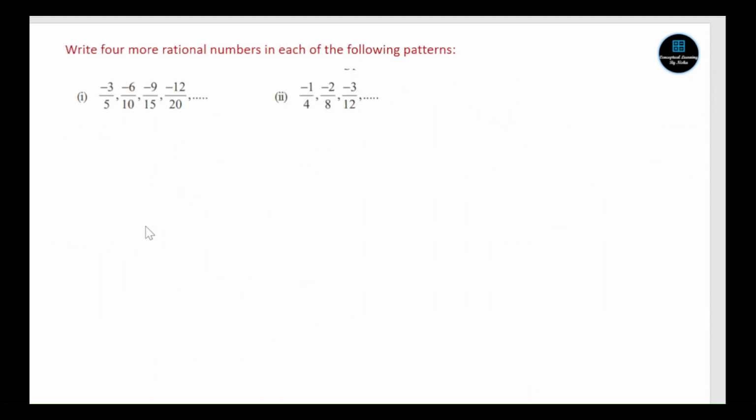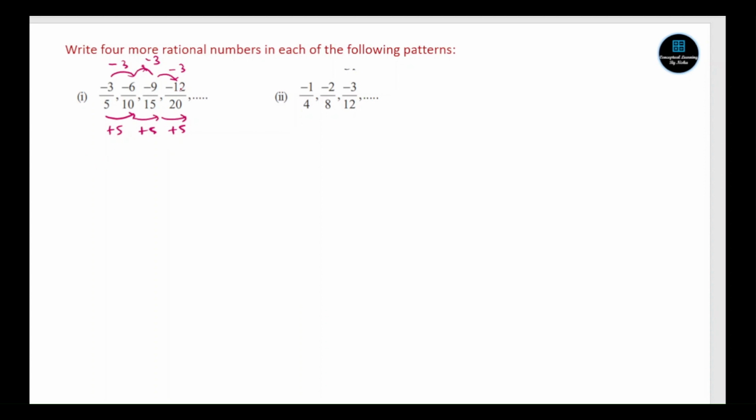Okay. Now we have to understand the pattern and then write 4 more terms here. So let's understand this. Here I am adding 5 to the denominator, correct? Here I am adding -3 every time, correct? Here I am adding 5. See? Here I am adding -3 to get the next one. Right? So I'll write 3 more numbers now using the same pattern.